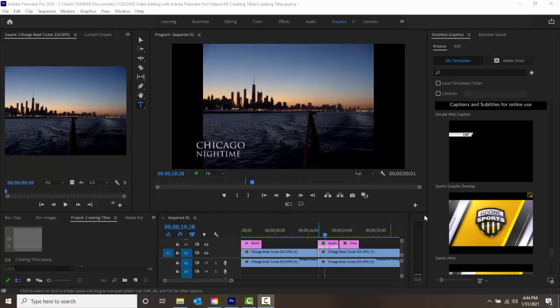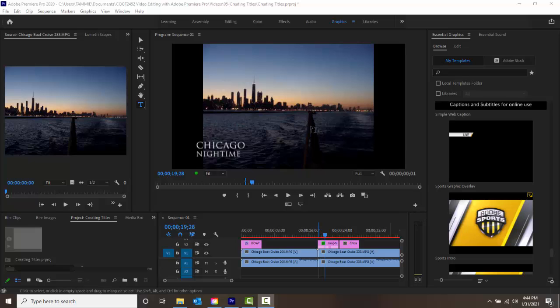Setting the safe title margin. So when we create titles in Premiere Pro, we want to be able to position our text and graphic elements so that it's not cut off when it's put on a television monitor. So we'll have these margins that will help us from getting too close to the edges that could be clipped off if the settings on a television monitor are not just right.